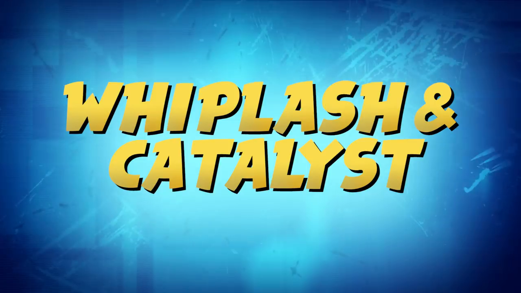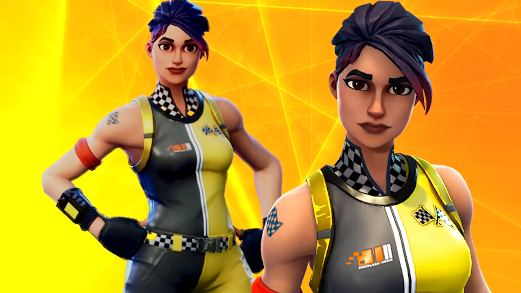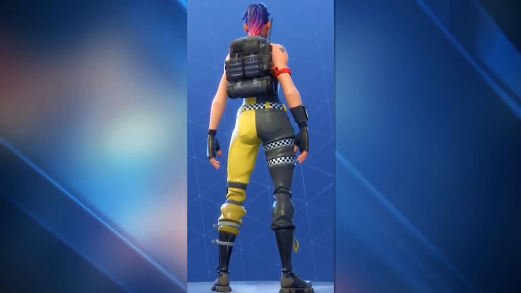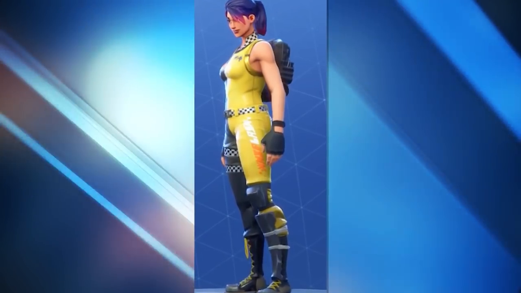Whiplash and Catalyst. Whiplash is another inexpensive skin with a unique black and yellow color scheme. If you bought the Battle Royale Starter Pack, then you have the Catalyst back bling, and can pair these two together. It's a match made in heaven.